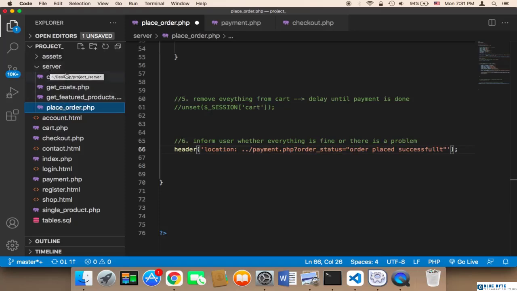And if we just say payment without .., it is going to try to find the payment.php in the server folder, and it's not going to find it, and we are going to get an error. So we need to say .. in order to go back, and then we will be able to access the payment.